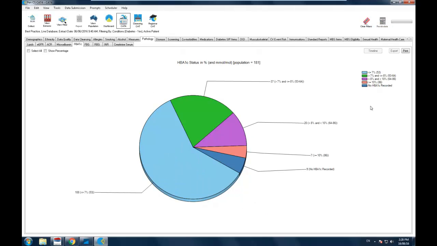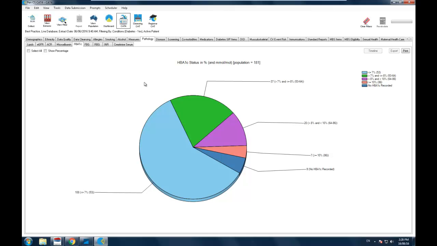And now suddenly this report looks a lot more meaningful. Instead of looking at all 8,300 patients, we only look at those people with diabetes, and we have 181. So you can always see that in that line above here, filtering by condition is diabetes and active patients, meaning at least 3 visits in the last 2 years to your practice. So this is really, depending on what you're after, but this is a definitely more meaningful report than we had before.